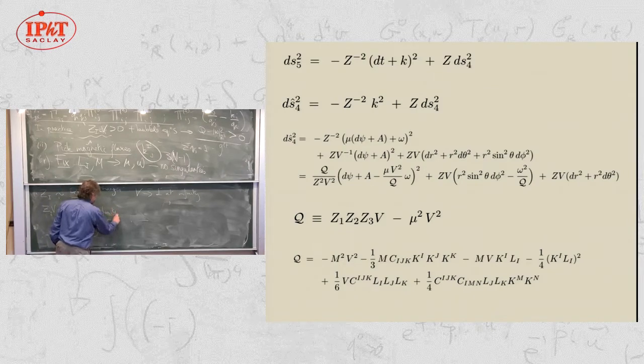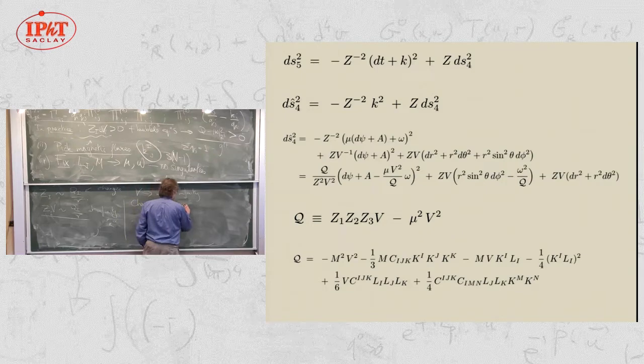So the Z_i V function is actually measuring charge. This is going to be a heuristic idea. Now, in the notes, and I'm not going to go into any great detail, I calculate the charges of these geometries. And I want to point out there's one very nice way of thinking of this, which is if you look at the Q_i of the geometry, you can think of it as being made up of contributions from pairs of points in the geometry. And the Q_i coming from pairs of points is in fact something like 1/2, I think it's 1/4 actually, with a minus sign, C_ijk, flux j at the point, flux k through the ij point.